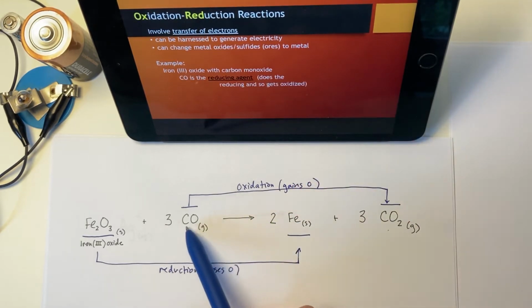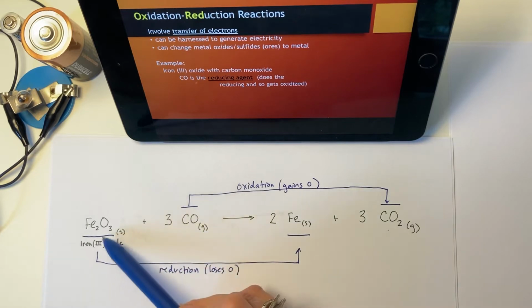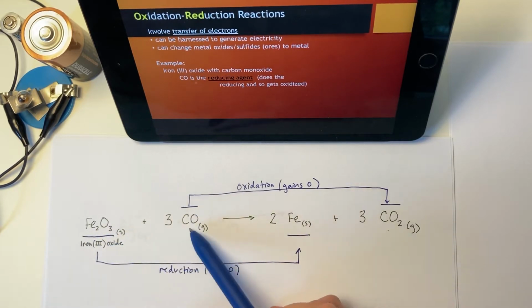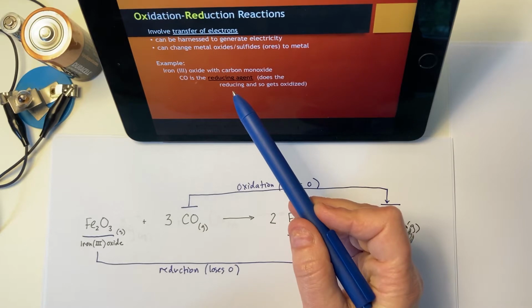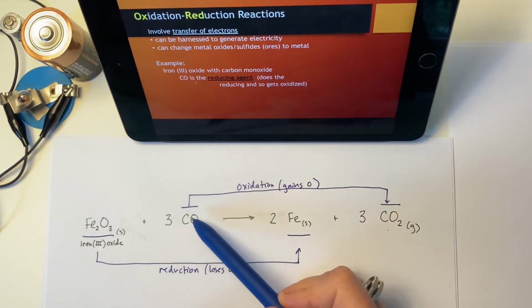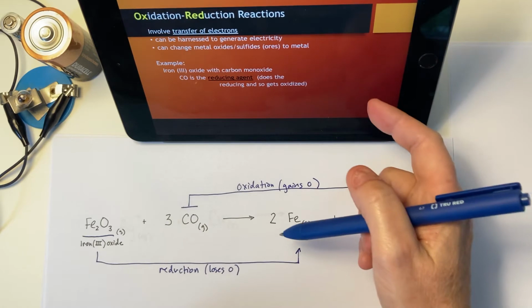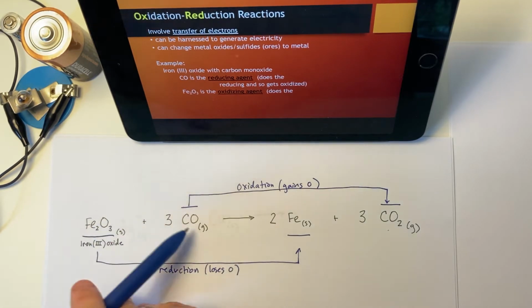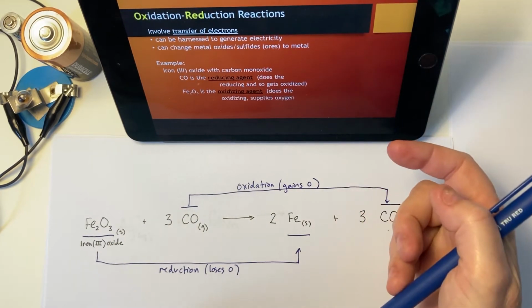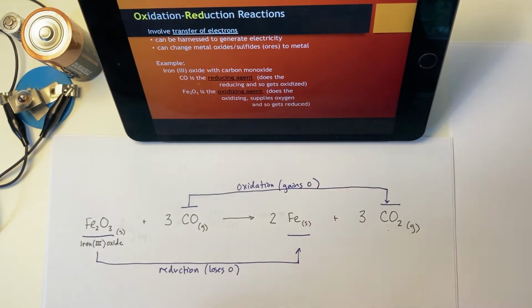We can say this carbon monoxide is chosen to bubble over this metal ore here because it acts as a good reducing agent. An agent causes change. So this kind of reducing agent is causing reduction, so in itself gets oxidized. If you want to do it from the perspective of the iron oxide, you might refer to that as the oxidizing agent in the situation. Agent causes change. It's causing the oxidation of the carbon monoxide. So in the process, if it's supplying oxygen, it's going to get reduced.